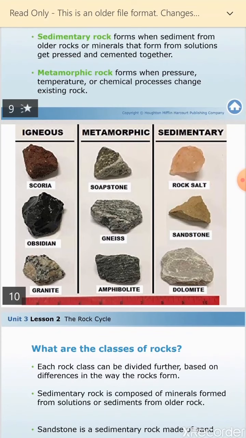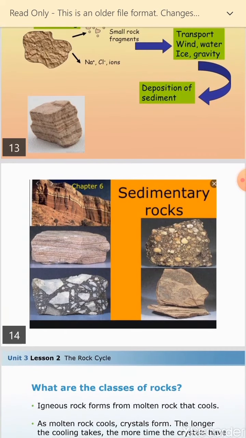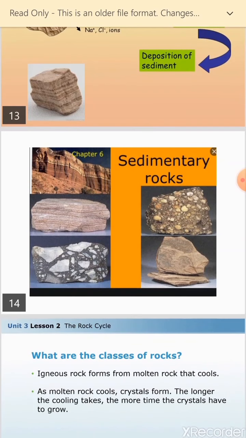This, the first one, as you see here to the right, the upper one. So how is it formed? It is formed after the evaporation of the water of the ocean or of the sea, salt water, like this. Finally, here are some examples of sedimentary rocks. Here also they show us one of the sedimentary rocks that includes inside it shells and remains of some sea creatures, as you see.